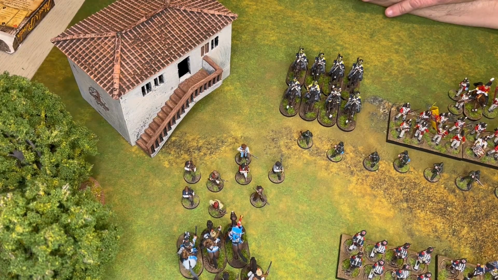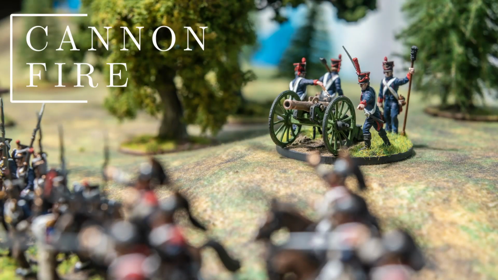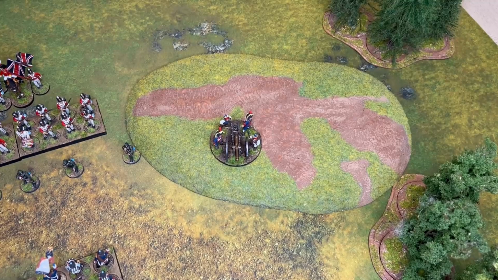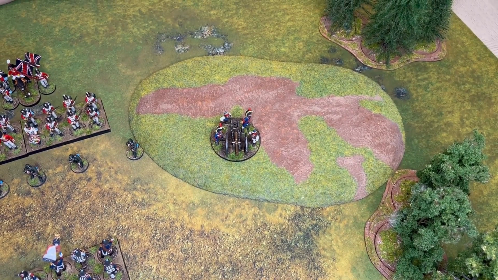The next one we're going to take a look at is cannons, and we're going to go over those now. What we have here is a Spanish cannon. Cannons are on 60 millimeter round bases.